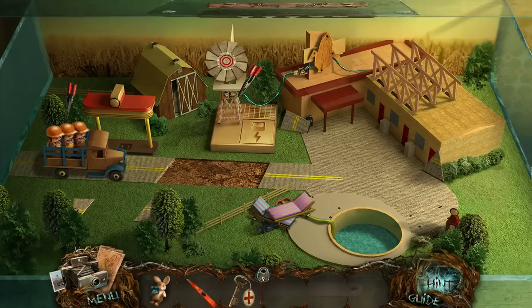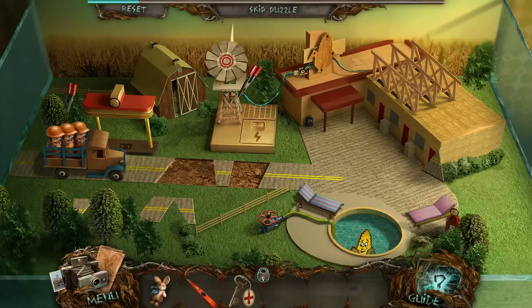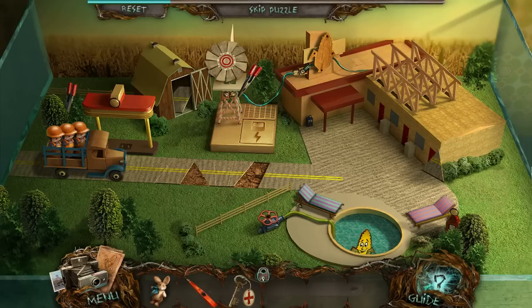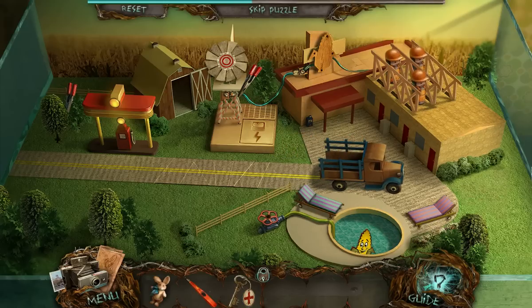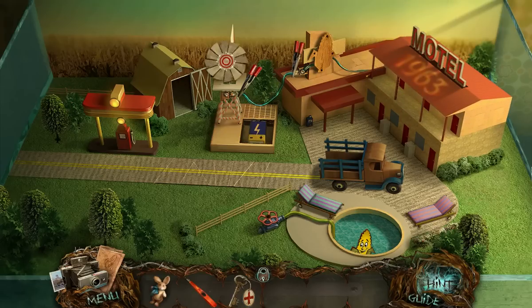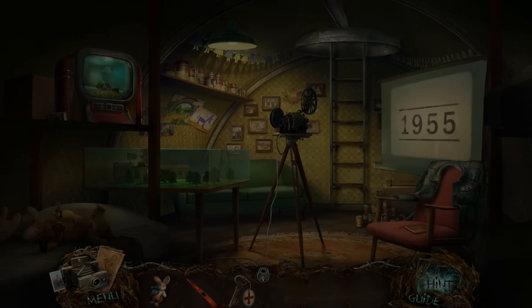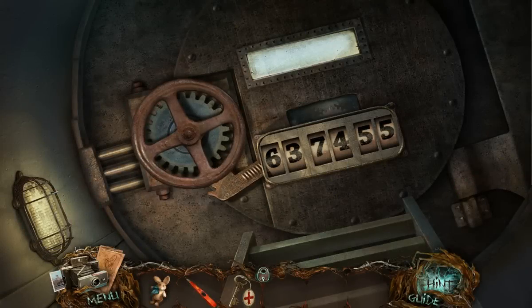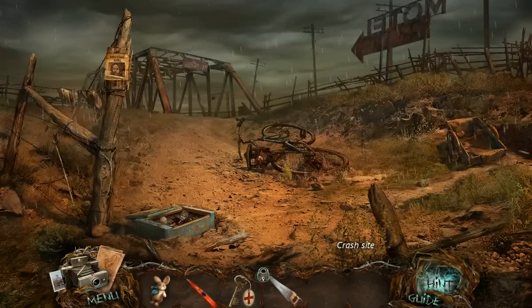Oh hey, the key to the medicine cabinet. That's good. And these were the original plans — the original plans for the motel. Boy, he wanted a big fancy motel, didn't he? Big fancy motel. I have a gas station. Whoa, two stories! And 1963 — that's the year he was going to rebuild things. That's two years ago. He clearly does not have a good chance of finishing those plans. This place has really gone downhill. And in case you were wondering where we were, we were here the whole time, in this underground secret underground lair to protect us from all those Kansas tornadoes.